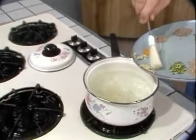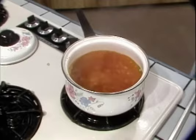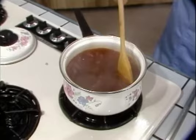Now let's add our ginger to our boiling water. Fresh minced ginger and the fresh minced chilies and the turmeric. And also mung beans. Now these should be brought to the boil and simmered for about 45 minutes.